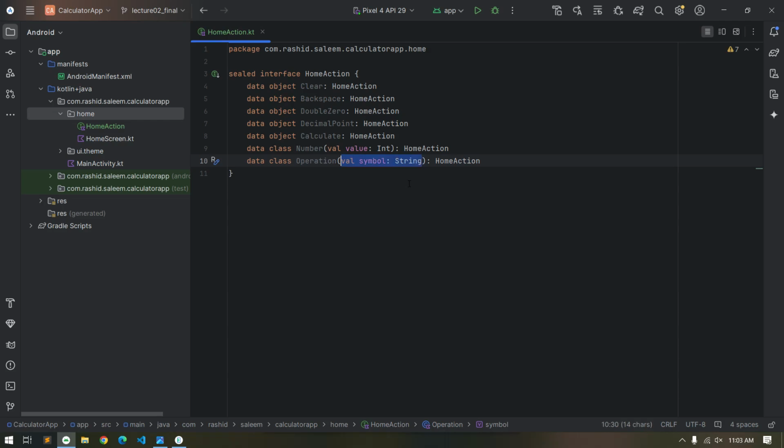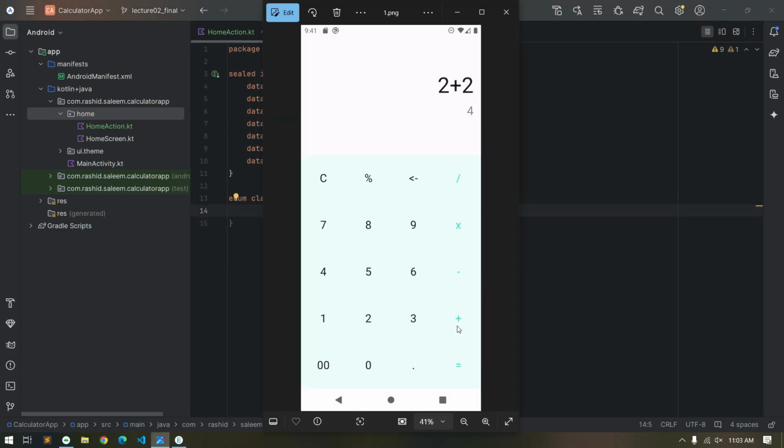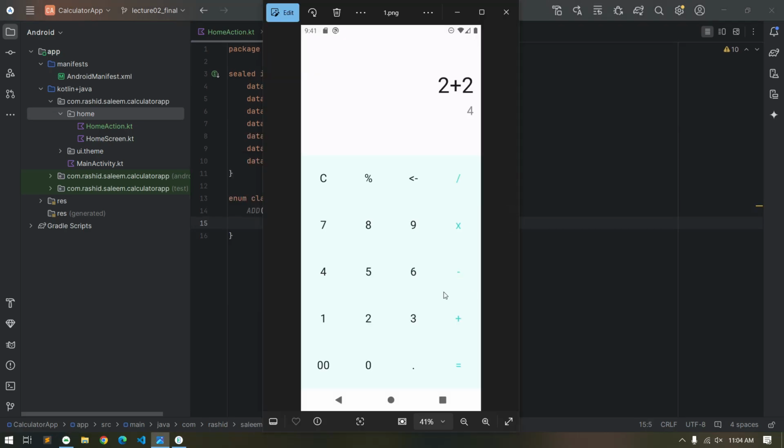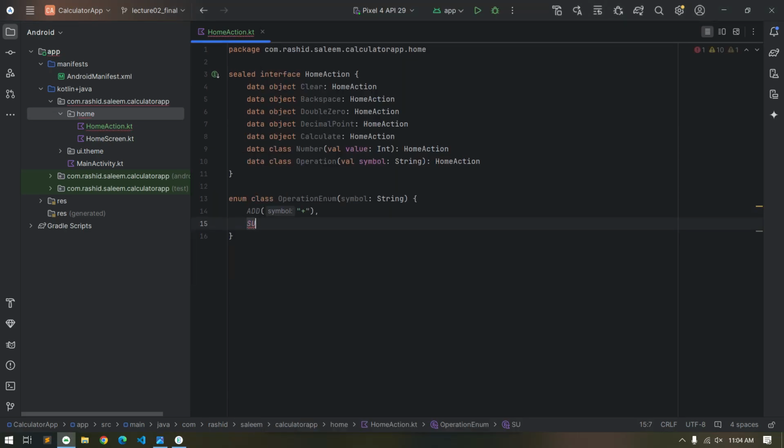So to manage that we will create an enum here, OperationEnum, which has a symbol string, and in here we will define these actions one by one. The first one is Add, which has the symbol plus. The second one is Subtract. Multiply.